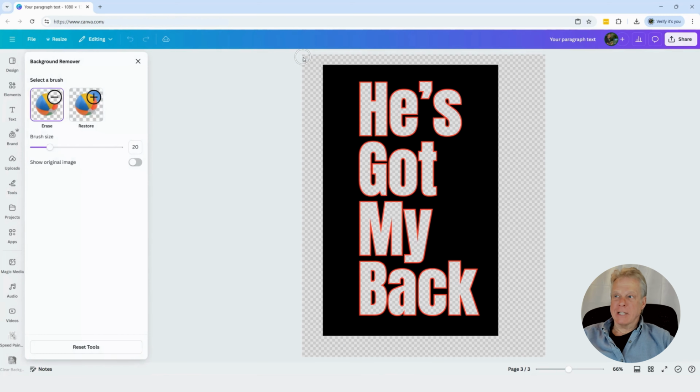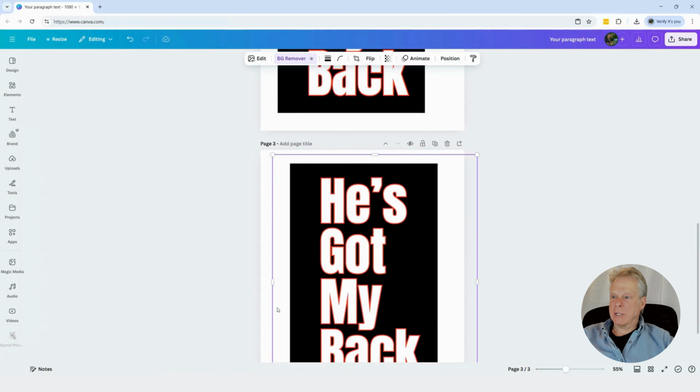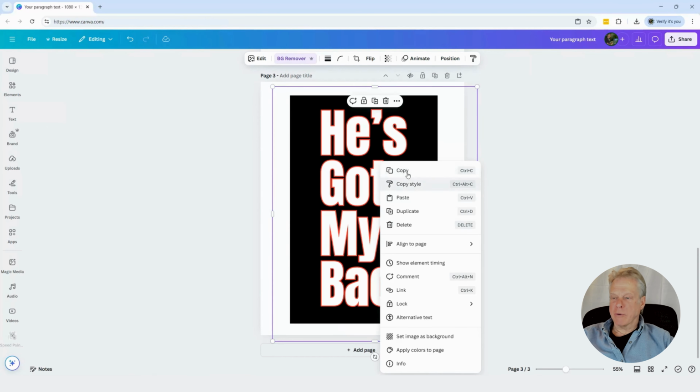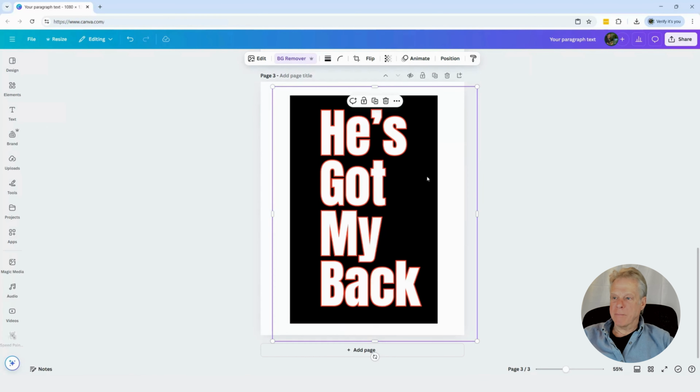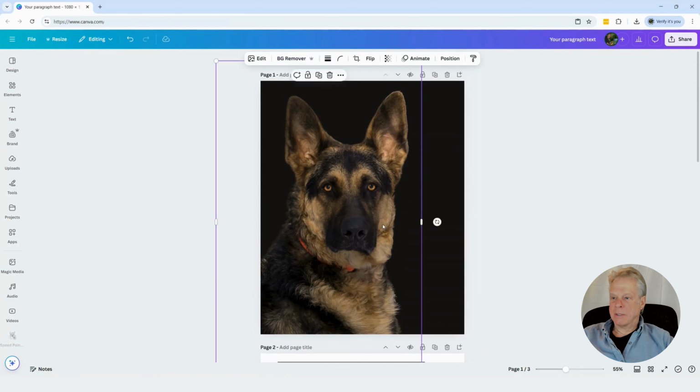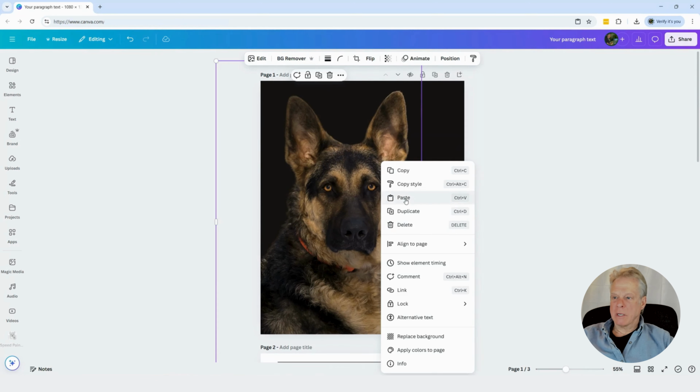I'm going to hit it again so you can see what's removed. See, if you didn't have that white space all the way around here, it wouldn't remove the white from the text. So that would be very, very frustrating. All right, so now that we have this, it's our mask to go right over the top of our image at the top. So we're going to come up here and right click and paste it.